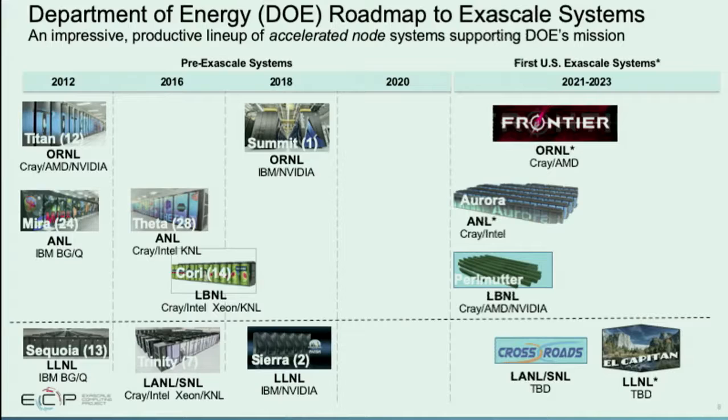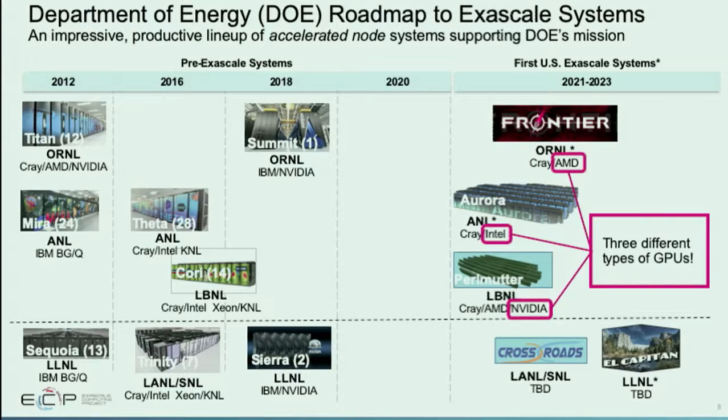So these are the DOE supercomputers, basically from before the project started up until when we expect the project to end in 2023. The thing I want to really call out here is that we've had GPU machines throughout the course of this project, and in fact, our current crop of GPU machines over there in 2018, that's pretty much what we have as GPUs. However, up until now, every GPU we've had has been an NVIDIA GPU.